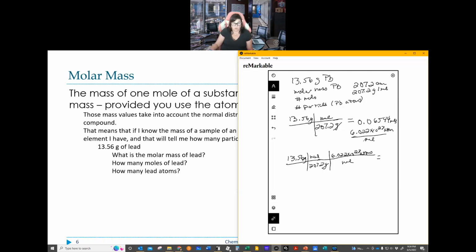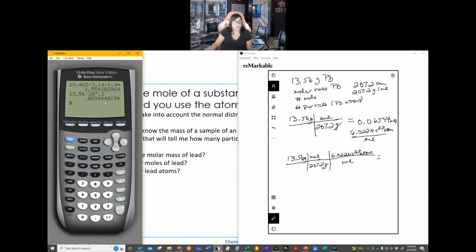So you want to take this conversion the way that you've done it here with this whole set of numbers that it spit out and multiply that by 6.022 E23. And that will give you the answer that you're looking for. Which again, if I want to report this as 4 sig figs, which I should because of the 13.56, then that's going to be 3.941 times 10 to the 22nd atoms. Okay, so that's what we're talking about there. That's how many of them I have.